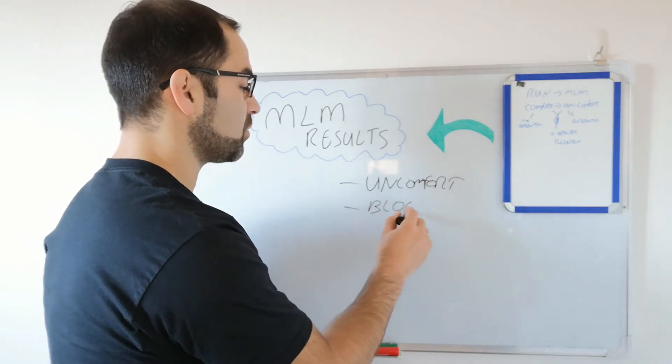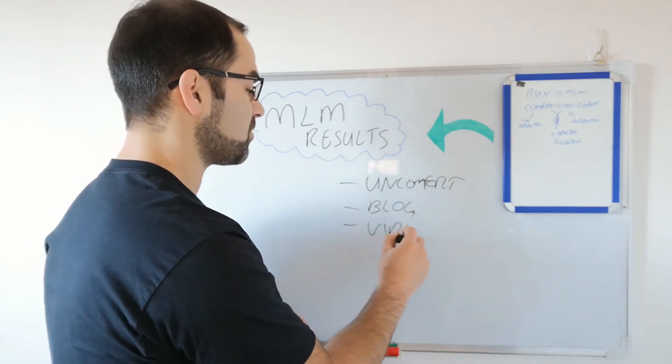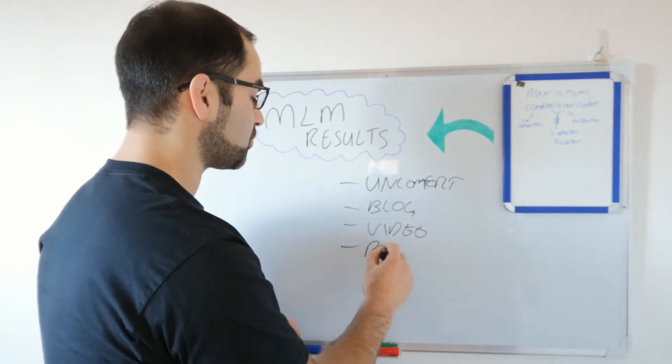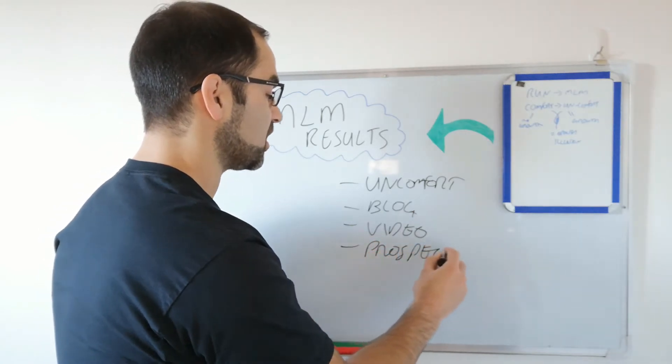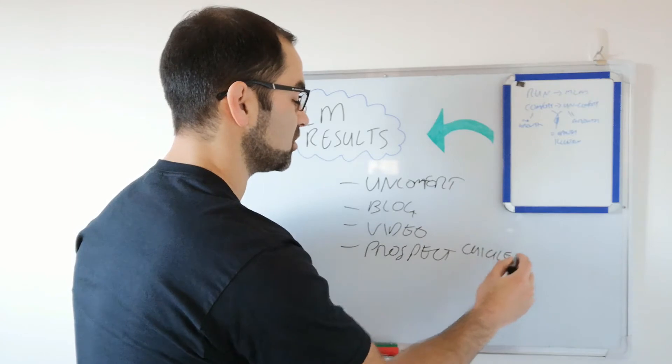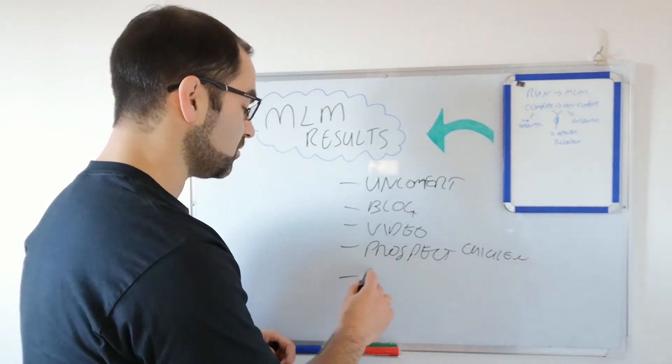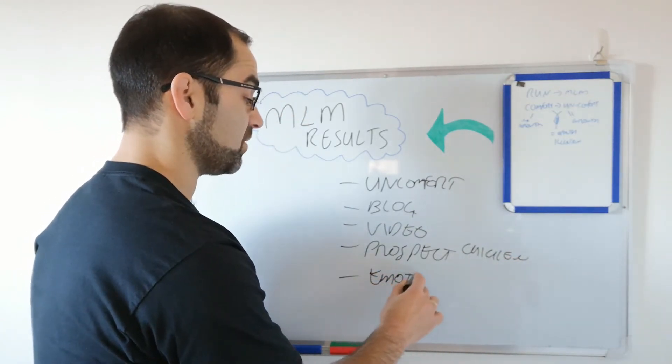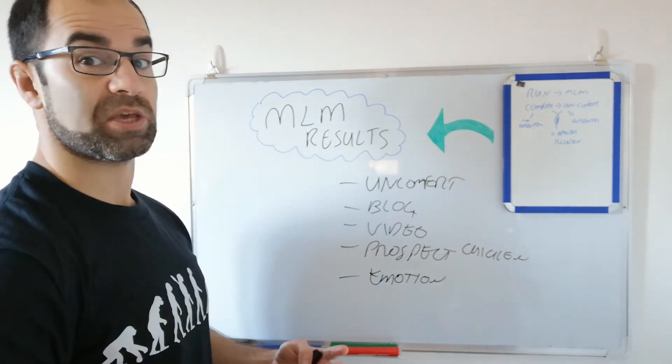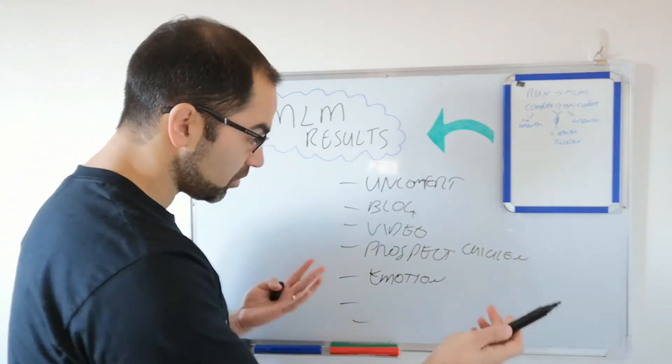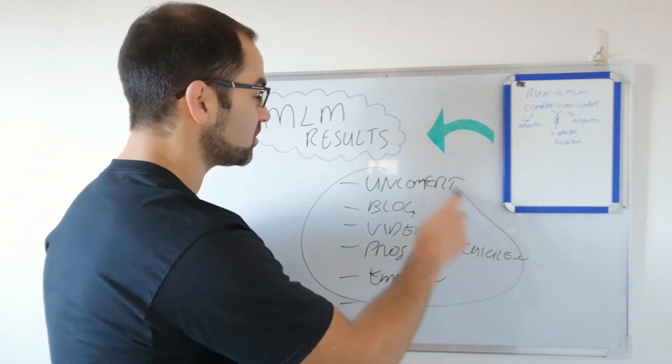Maybe you know you need to set up a blog, but you haven't done it. Maybe you know you need to get on camera, but you haven't done it. Maybe you know you need to prospect what we call your chicken list. Like people who would be a good fit, but you're just embarrassed to talk to them. Maybe you do need to put more emotion into what you do and admit that it's important to you so people can feel your passion. There's going to be a list of stuff that you know personally. And then start to do these things.